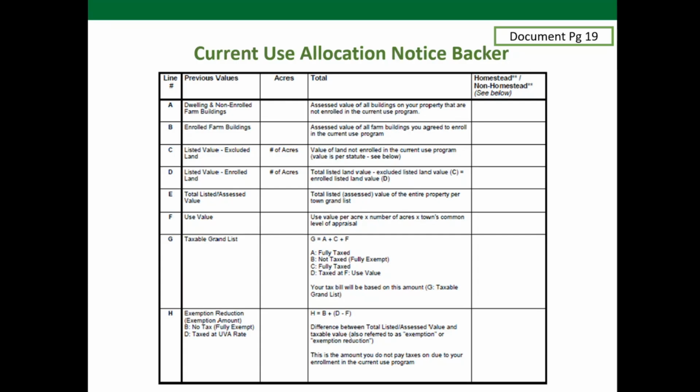The backer will automatically print. And I think it's super important because it really does get to that taxability piece. And if you look through it now that you've taken this class, it will and should make a lot more sense to you. It's exactly what we've done. Takes them through the taxability math, how you get to the taxable piece, how you get to the exemption piece.